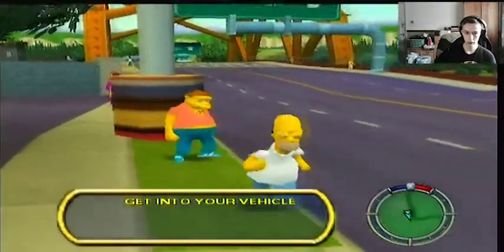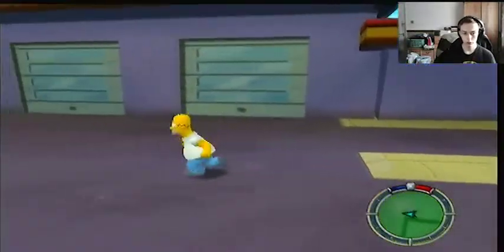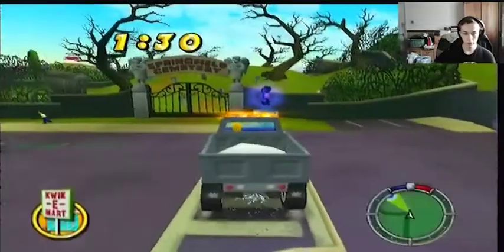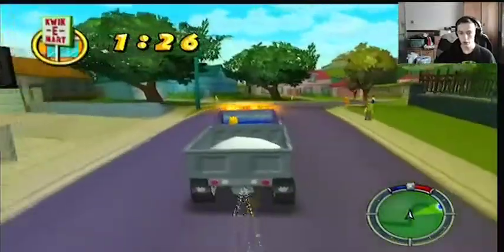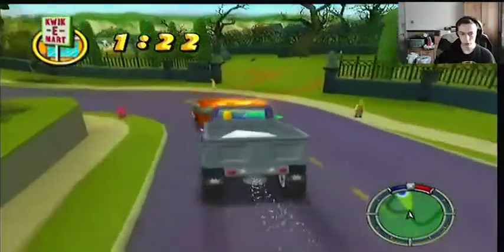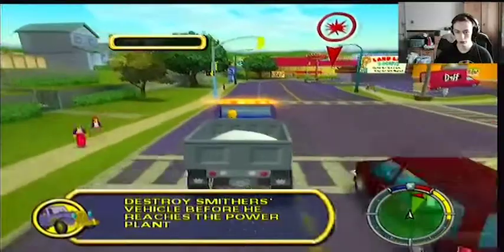It's crashing time. Get into the car. I think this mission actually was fairly difficult as well when I was quite young. Oh, and I can't do the whole... Oh, I can! No, this one was quite a good mission. It was always the race with Smithers that I could never do. Excuse me. Right, there he is. I can hit him as soon as he comes out.